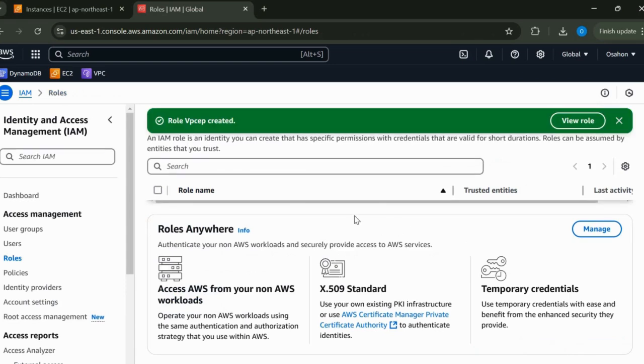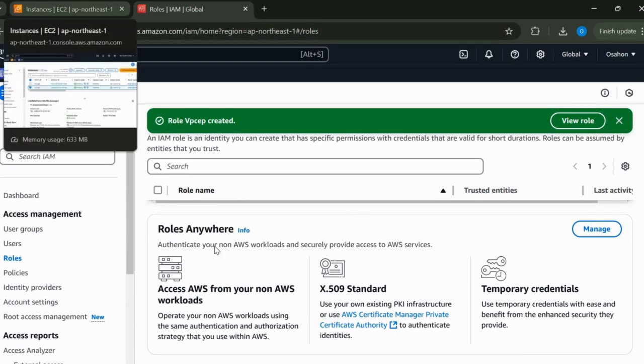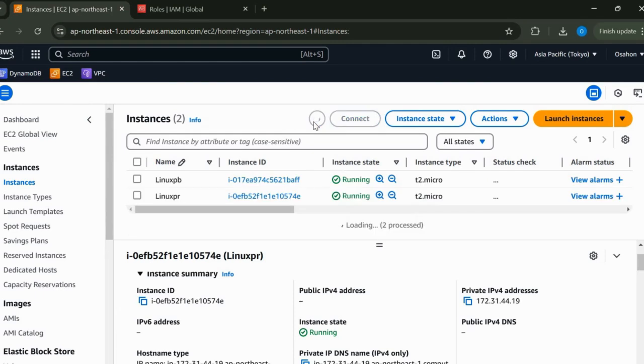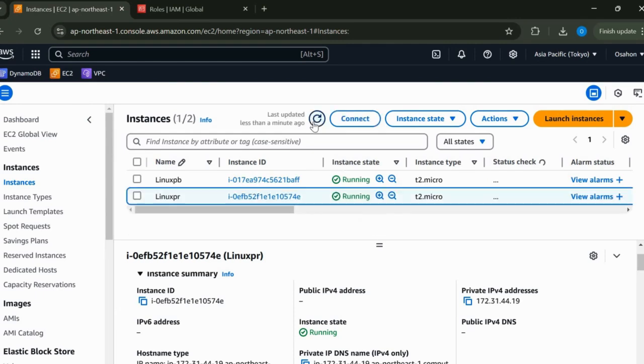So we have successfully created 3 out of the 4 resources. Pretty much simple. At this point, I go back to my instances, and let me see what the status is. You can see the health check is 2 of 2, 2 of 2. To each of these instances, I'm going to attach the IAM role that I just created.